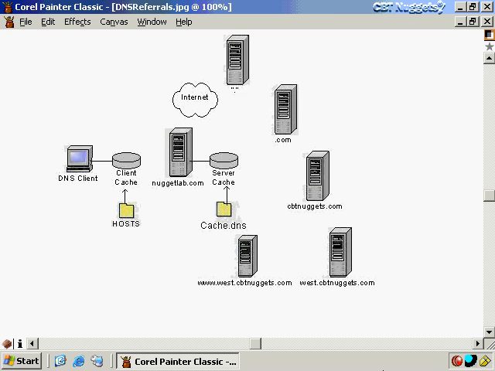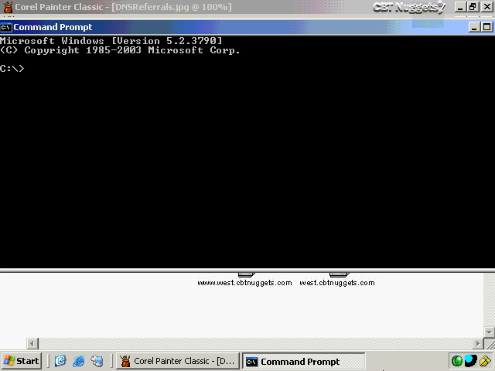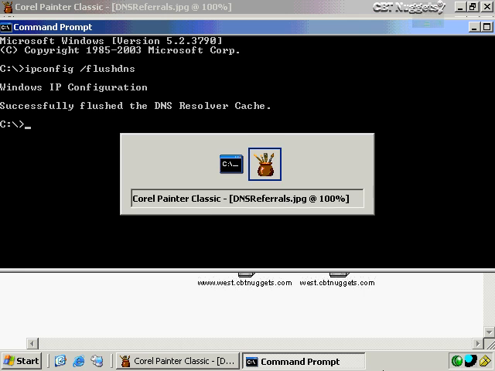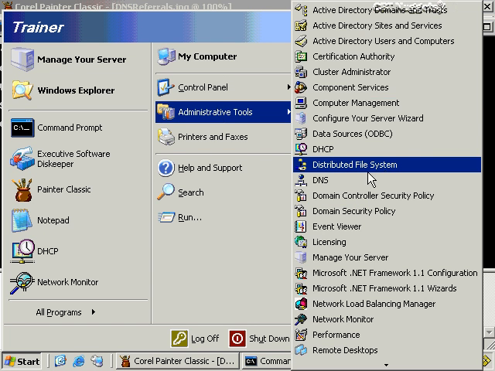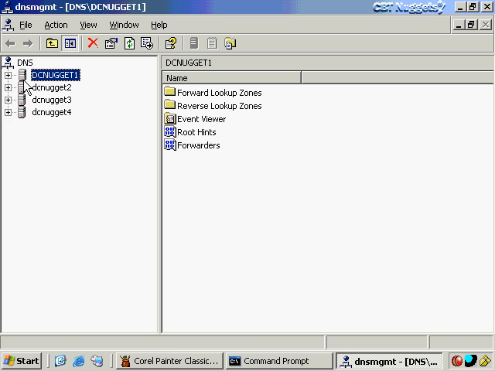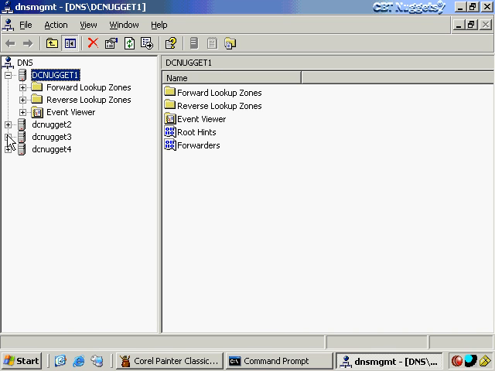Now, if some of that's wrong, maybe my CBT Nuggets was wrong, then I could go to command prompt and, like I said, ipconfig. Since I'm also the client and also the DNS server in this case, I could do my flush DNS. I can also go to my DNS server, if it's got stale records, and look up what it's got in there by going to DNS. You see I've added other servers in the past that I'm going to refer to a little bit later on.